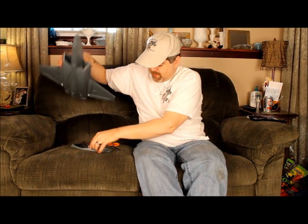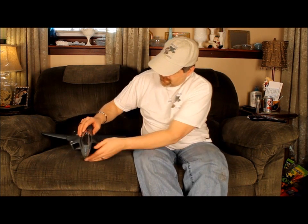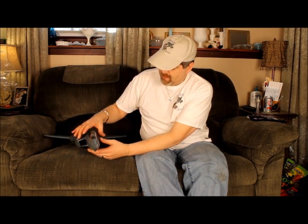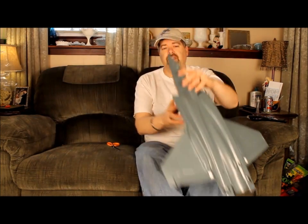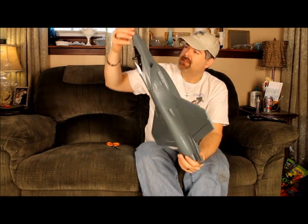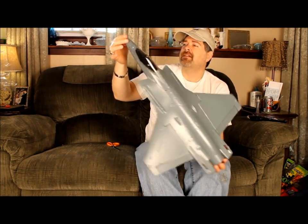Let's take a look at our canopy again. That's bonded. It's not coming off. Let's try the nose with all the gaps in it. Yeah, that's holding too. Boy, I'm going to need to fill that.